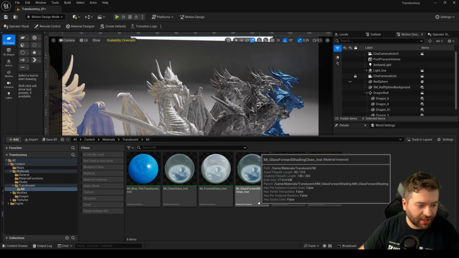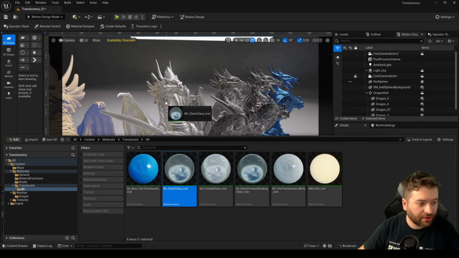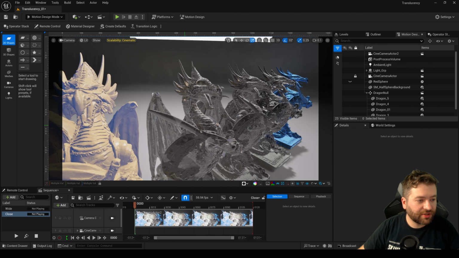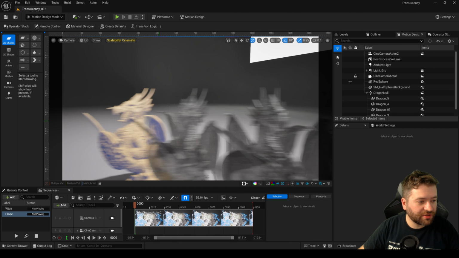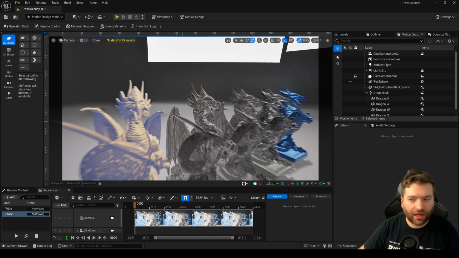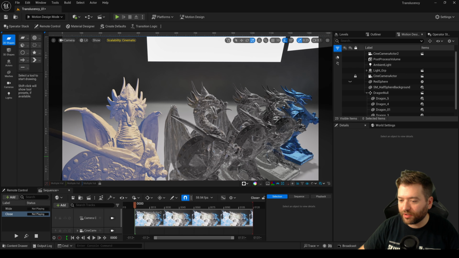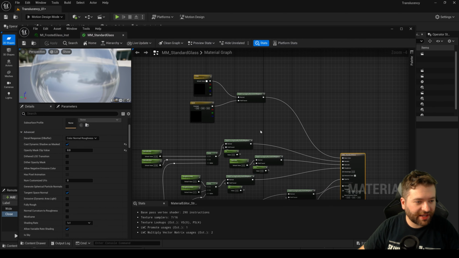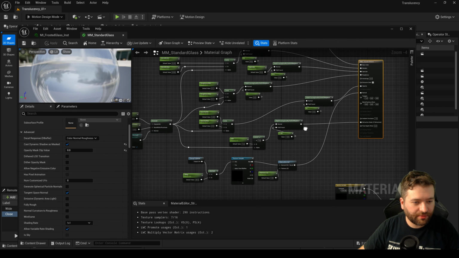And let's do clean glass. This is a cleaner glass using surface translucency volume. Mouthful.